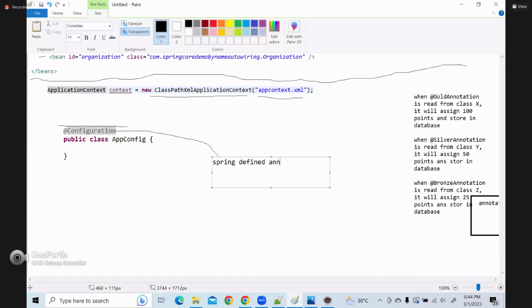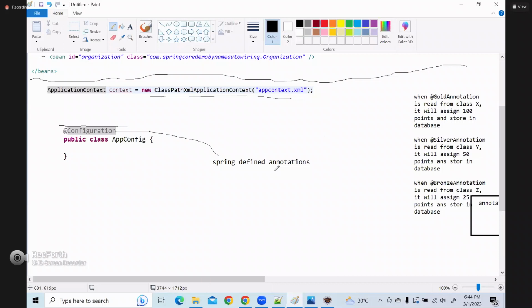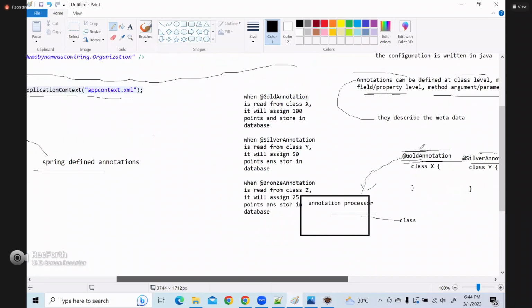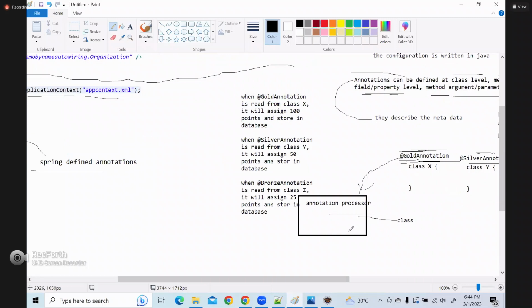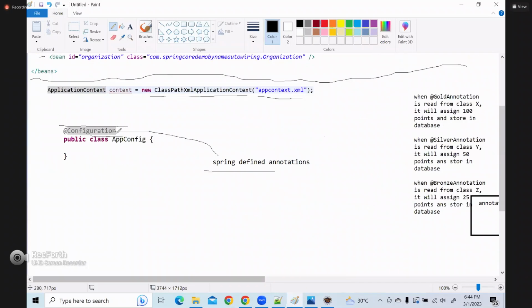For Spring defined annotations, who will process them? Since Spring has defined these annotations, the processors will also be defined by Spring only. So we don't need to write those processors, because these annotations are processed by Spring only.